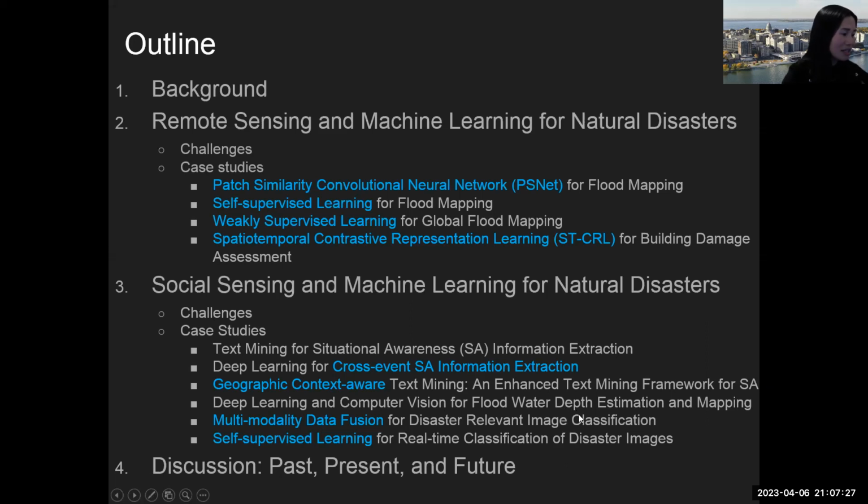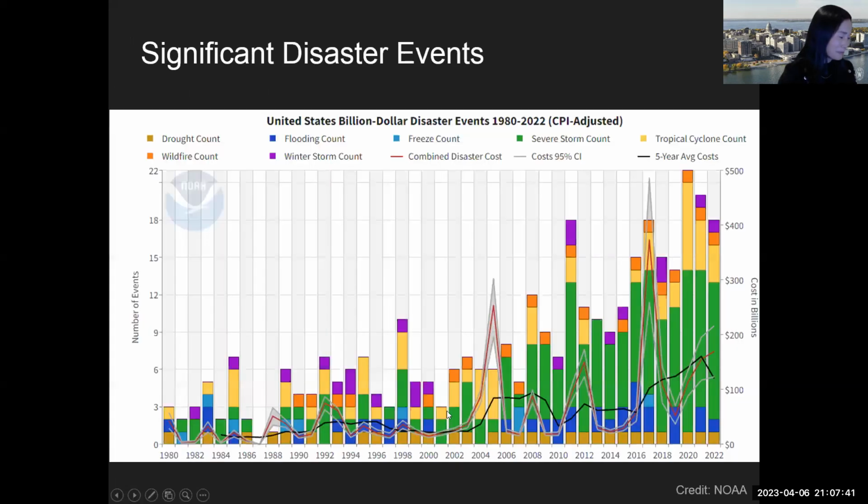Finally, I will quickly summarize the trends and developments I observe in the field of disaster mapping and damage assessment from the perspective of data, methodology, as well as applications.